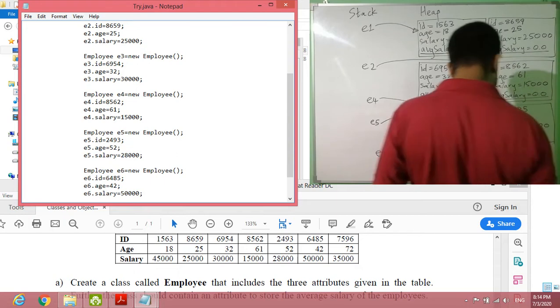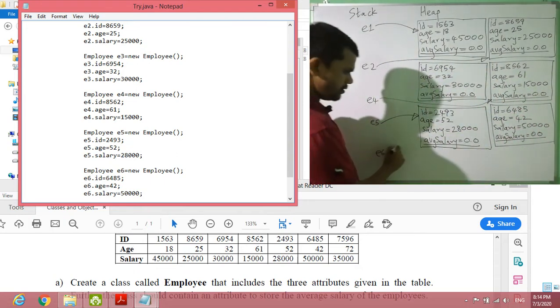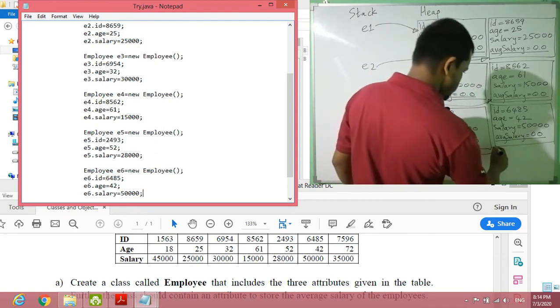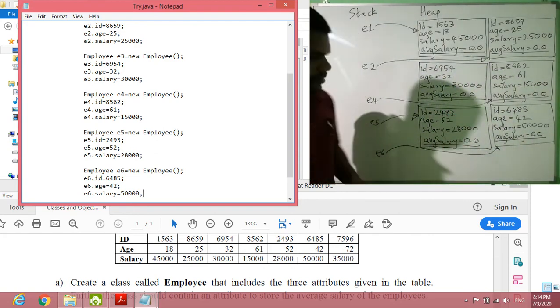This one is our class attribute, and this is our E6.